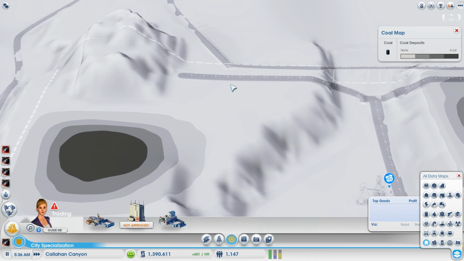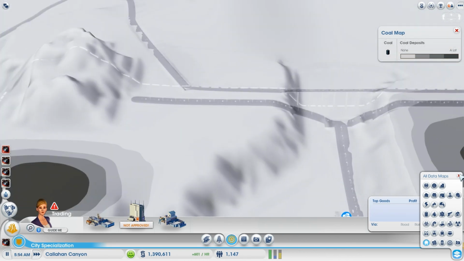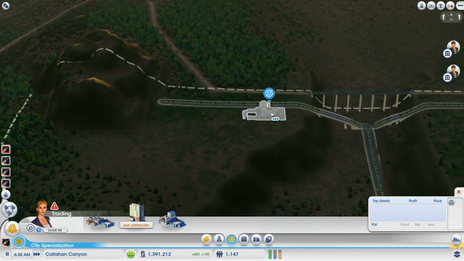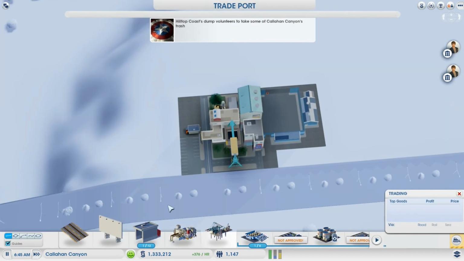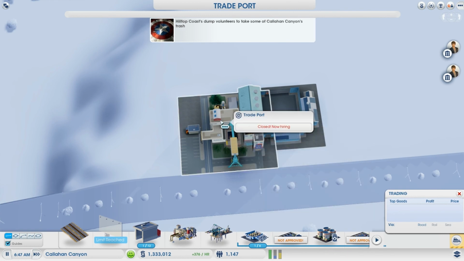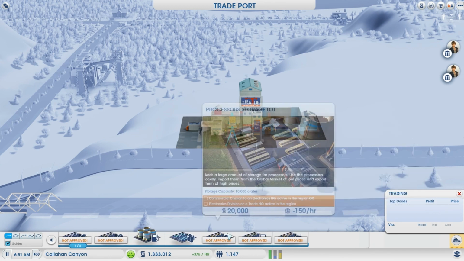Sorry, I forget so quickly. Well, we can put one up here. I guess over here we can do for now. So this will be numero uno. Mr. Trade Port. Oh, did I put a trade port? Oh, I didn't mean to do that. I wanted a trade depot. Man. Well, it's here now, so. Ah, you son of a gun.